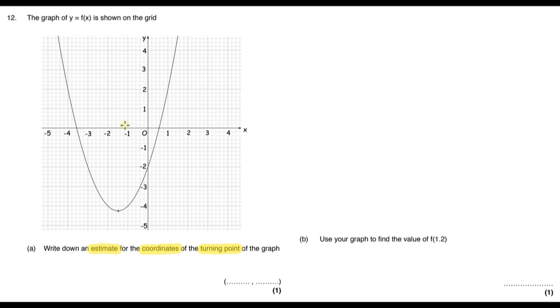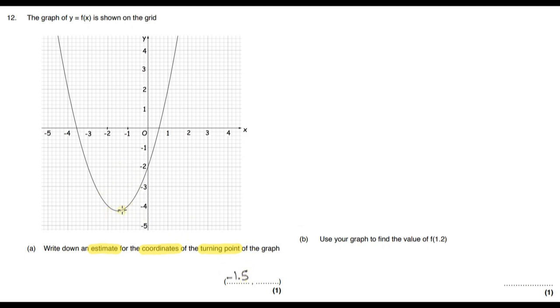So coordinates, we go along the corridor and then we're going to go down the stairs. So this is -1 and this is -2. It looks like each small square is going to be worth 0.2. So this is -1.2, I should say. This would be -1.4, so I'm going to say -1.5. It looks like it's halfway. So -1.5, that's my x value.